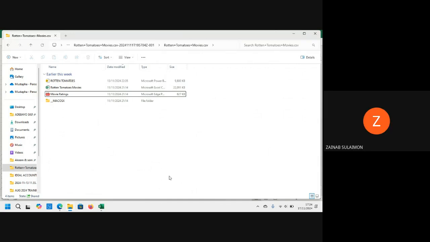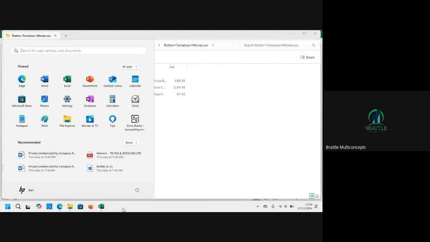Are you seeing my screen? Yes. What is on my screen now? You have the rotten tomatoes, movie rating, and the other. My screen has shifted. It's like I cannot find my Power BI. It's like my screen has shifted to another screen.